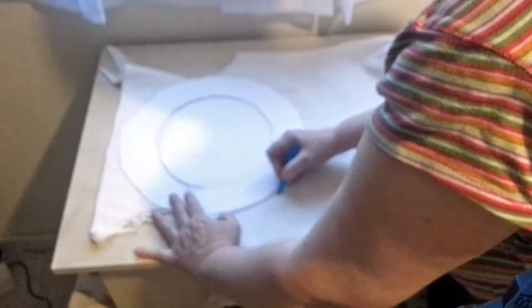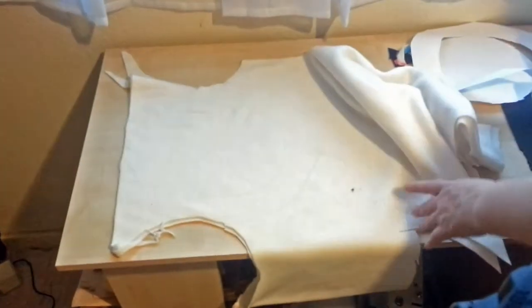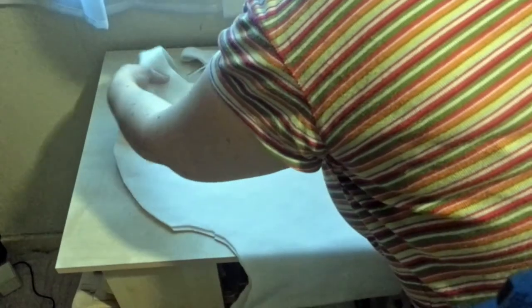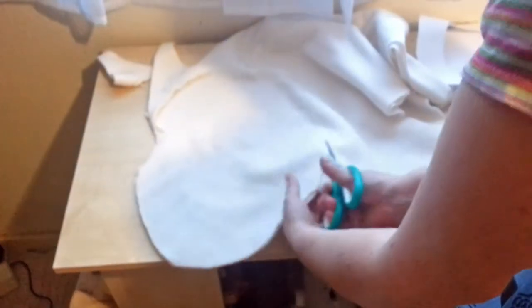So I'm just going to draw around this so that I can then cut it. I'm going to remove that. And then I'm going to do another line there. So that's that done. They only need to be faint, they just need to be a guide for you. As I've said before, this fabric is not slippy, so it's not going to slide off the table. Obviously, if it was a bit, then we would have to pin it or even tack it. So, slide that around there.